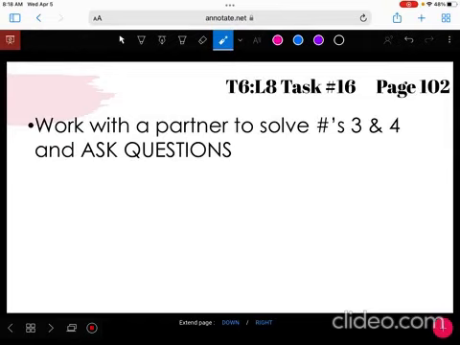But work on 3 and 4. See if you can figure out how to solve them. Okay? Honestly, you might start with 4. 3 is probably the hardest. I don't remember. So work on those. See if you can solve those. See what we come up with. Just trying to remember if 4 works. I didn't actually write 4 down. Okay, so work together and see what we can get.